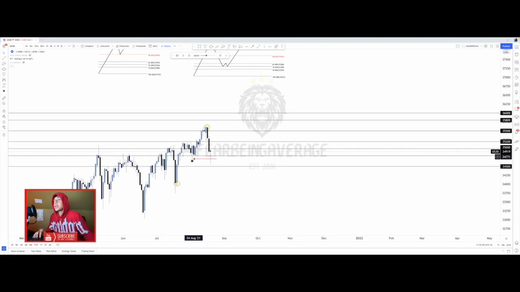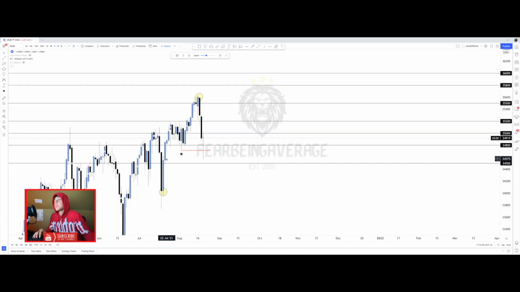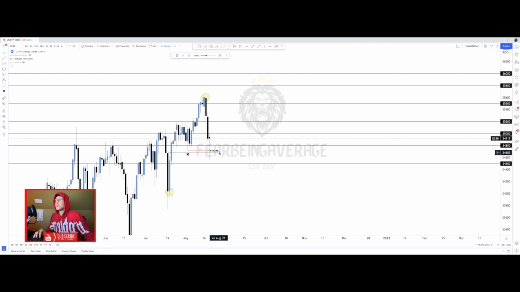Price had a breakdown, broke these lows, and then rejected right away. But if you look to the left, what was it rejecting? See this last down candle before having this up move? This is classified now as a daily order block. It's a bigger order block than ones that you would usually find, but the concept still works.